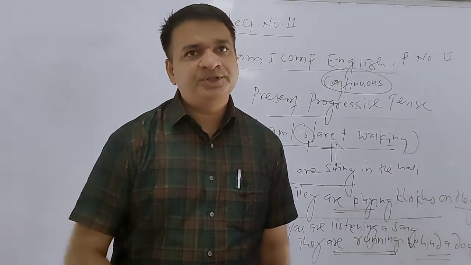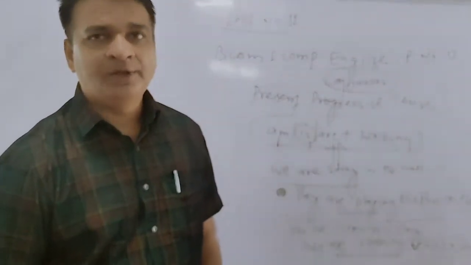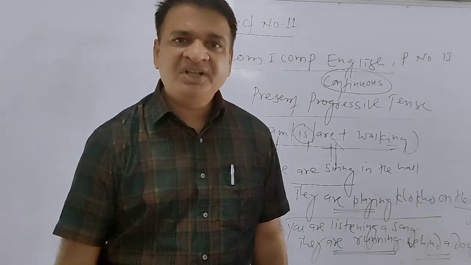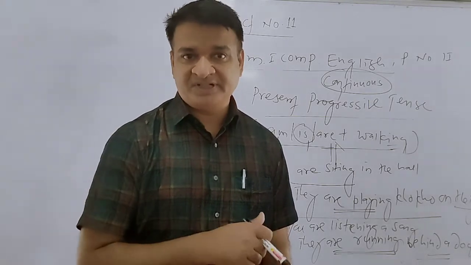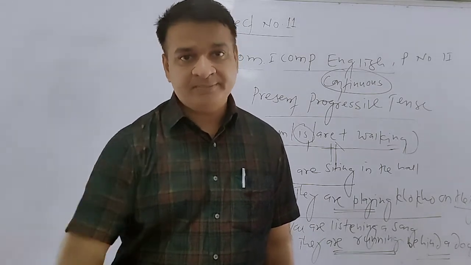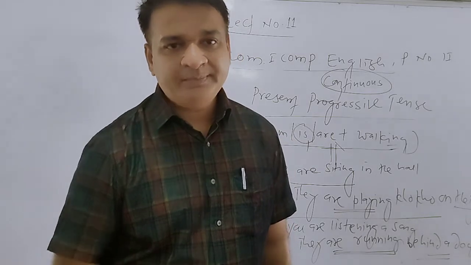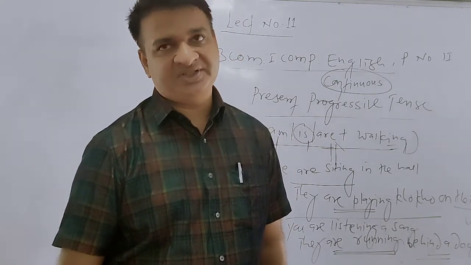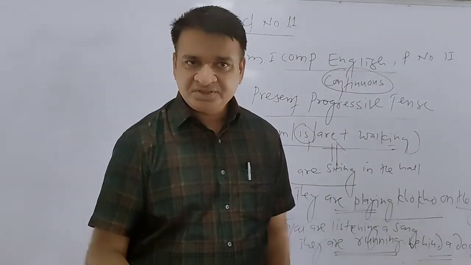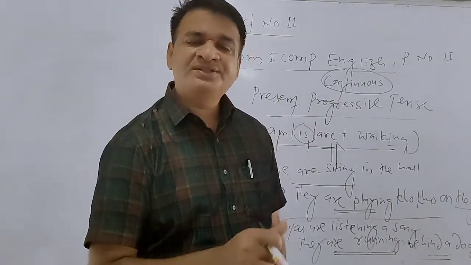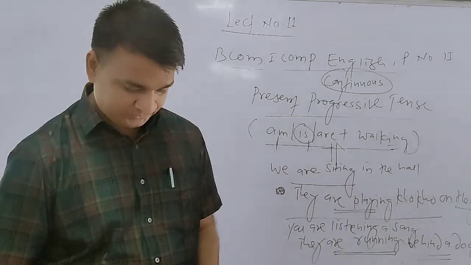For example, most of the time what happens, I say I teach English every year, but this year I am teaching English literature. Means every year I teach, simple present, I teach English grammar, but this year I am going to teach, I am teaching English literature. So I am teaching, present progressive. I teach every year, teach simple present. I am teaching present progressive.